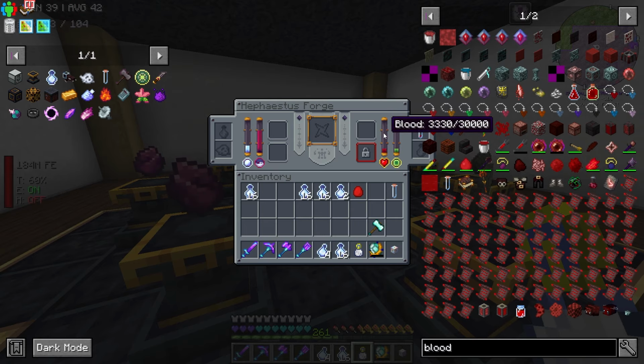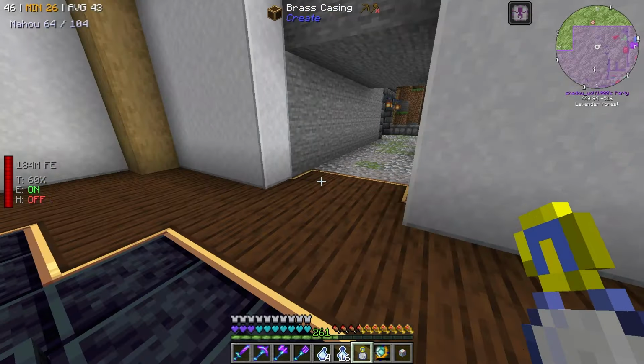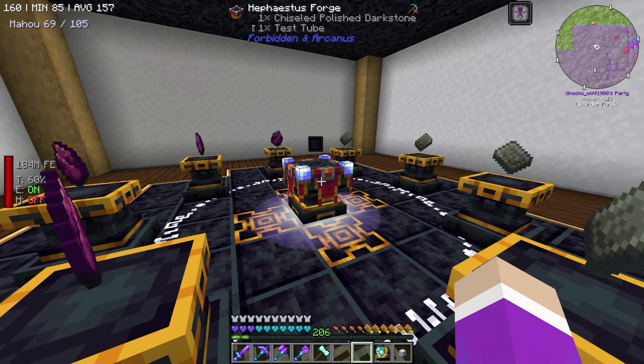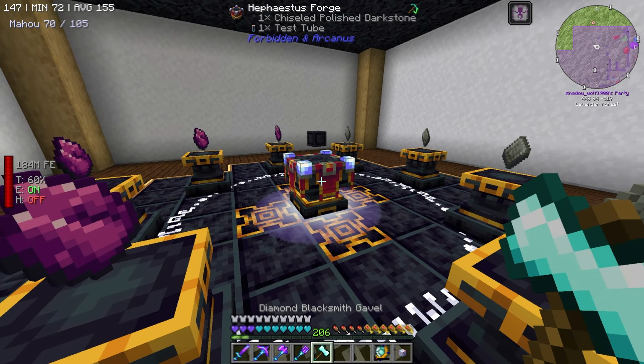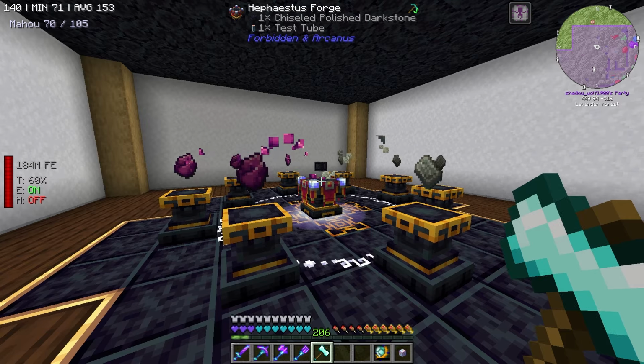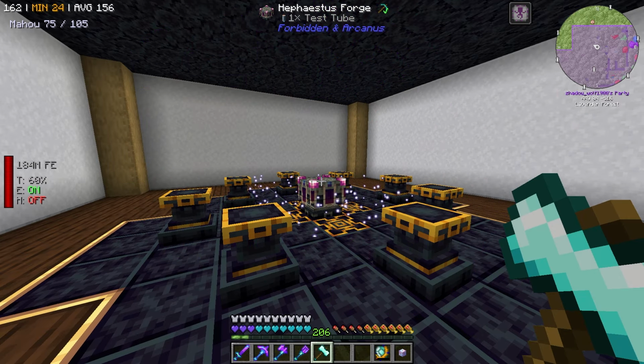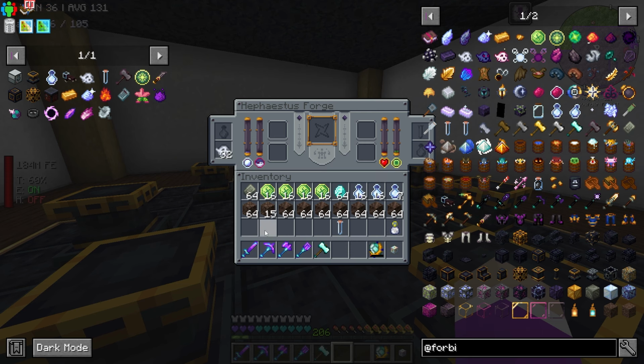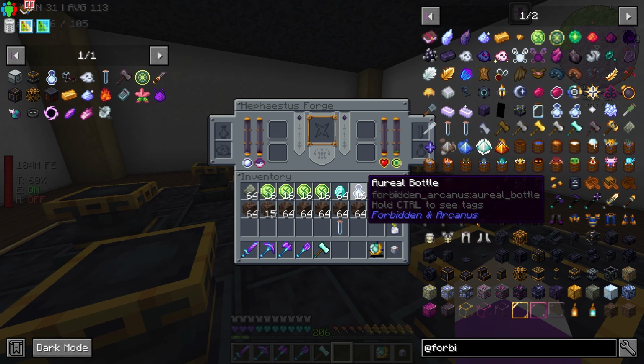Oh, I clearly do not have enough blood. I guess I have to go get more. Alright, the forge is ready to be upgraded. It turns out it actually only needed tier 3 to make the eternal stellas, but we're already after preparing everything for tier 4, so why not just do it? There we go. Upgraded the forge to tier 4. Now, we seriously did not need this tier 4 forge, but whatever, it doesn't matter.